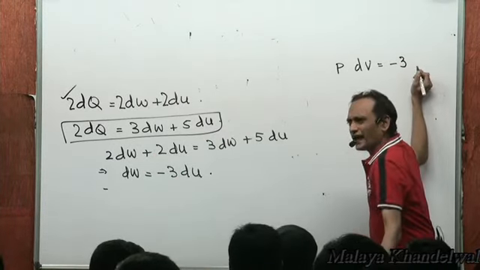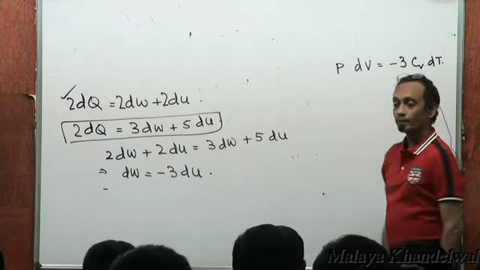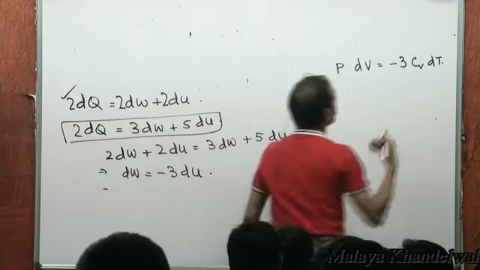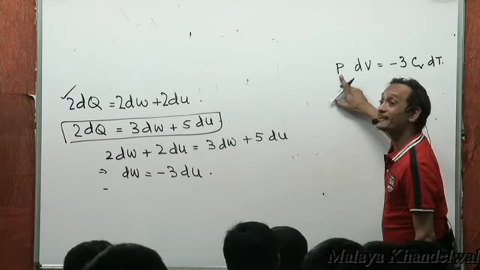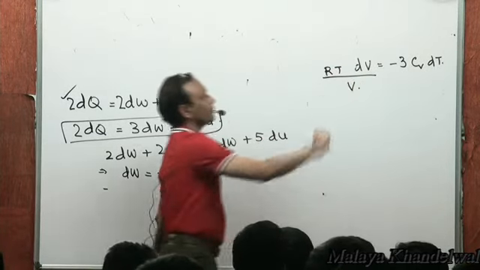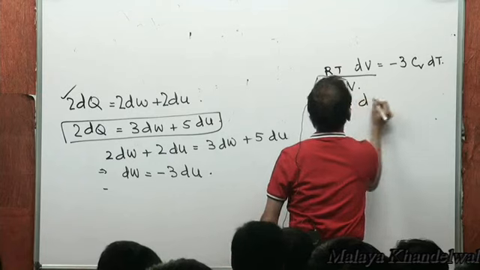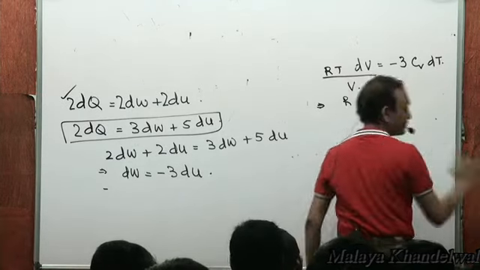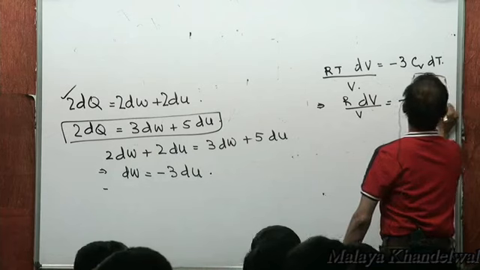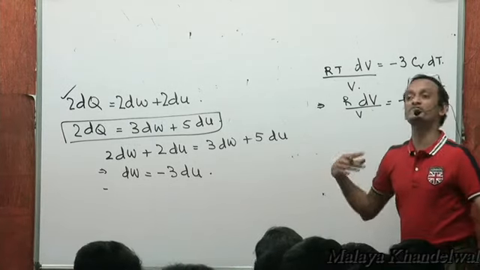Let's say 1 mole of the gas was involved, du is going to be cv dt. Yes or no? Now, in this I can write P as nRT by V, say for 1 mole, RT by V. This will give me RT by V. And now I can separate variables. So R dV by V is minus 3 CV dT by T. And now I can integrate, log etc., and I would get a process specific equation.